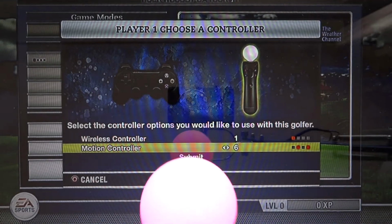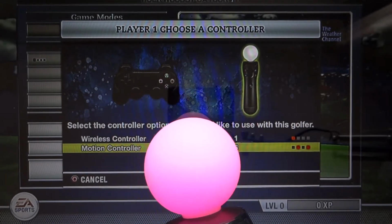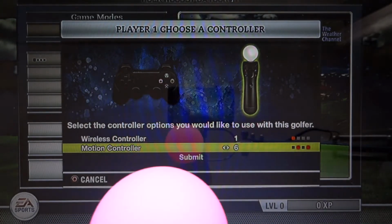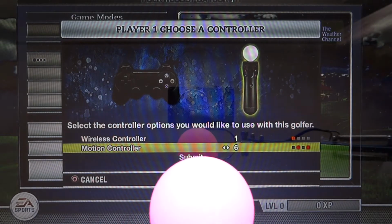Some of this would actually require you to show your full frame, so you have to have at least 1.5, I don't know, 2 meters on your right and left, so the camera can catch all your movements while playing with the Move. That's the main difference here. So how much space do you need to play the game?